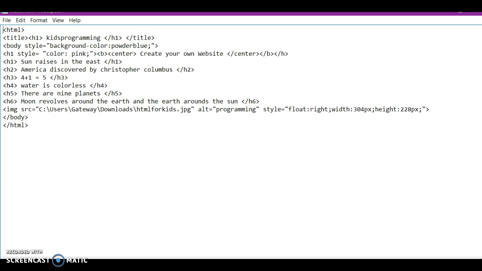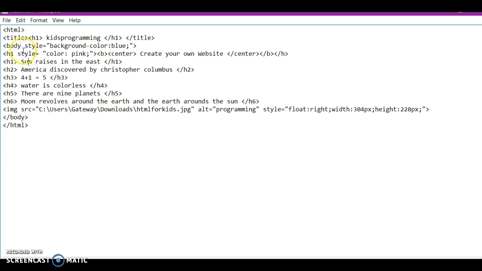Here is another example that is a little more complicated than the first one. As I said, every HTML program should start with HTML and a title. Here I'm using the same title, Kids Programming. The body style background color is blue, so you can type blue.